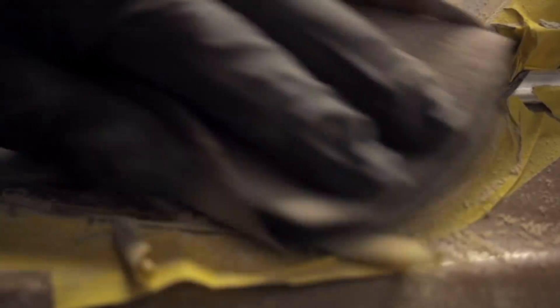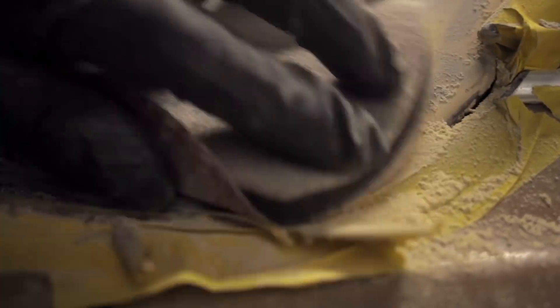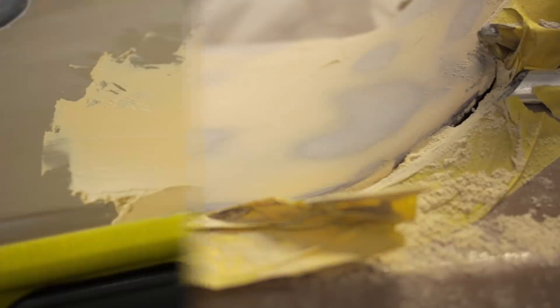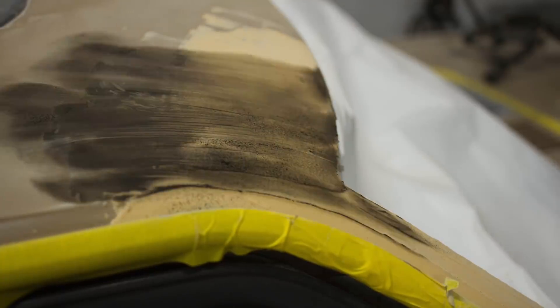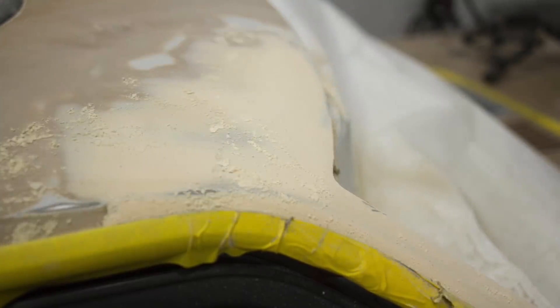What I'm doing here is working across the panel so that we're sanding evenly and not going to create a ripple, and it doesn't take long to get down through it. Same deal on the off side top of the windscreen — a little bit of guide coat, and then sand back until we're perfectly smooth.